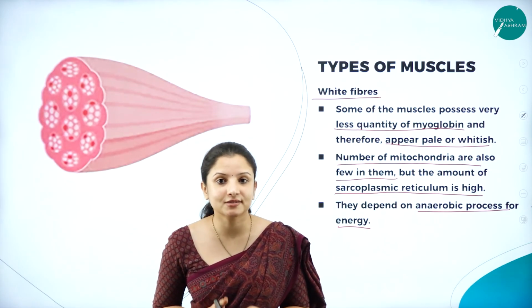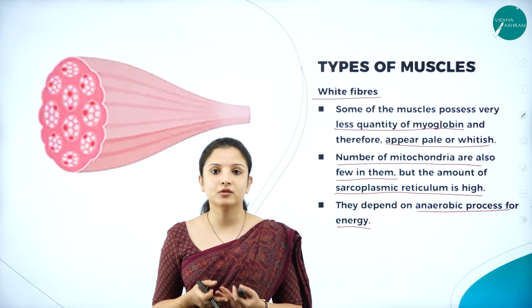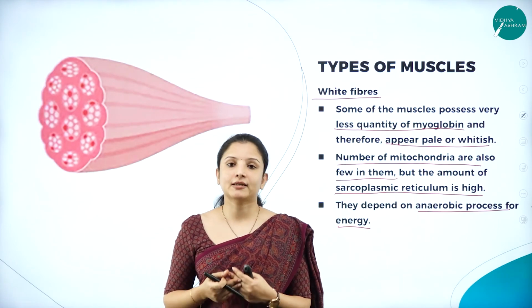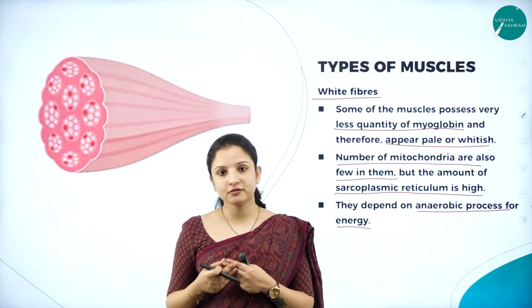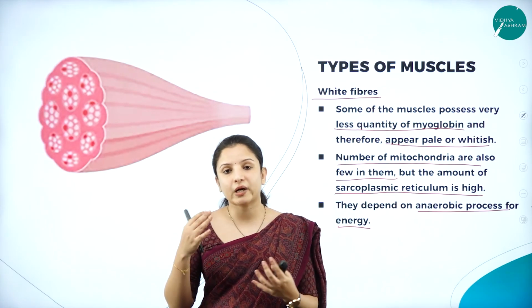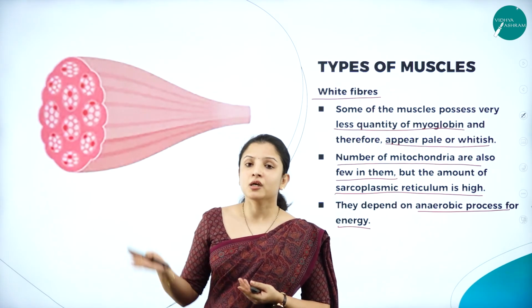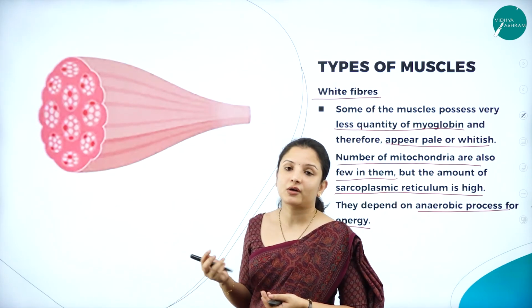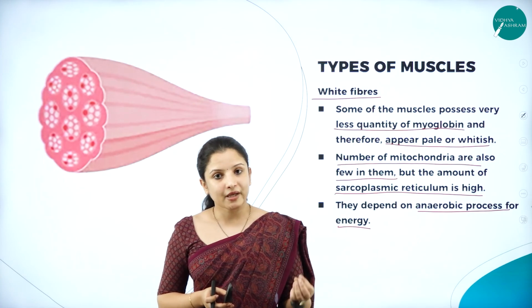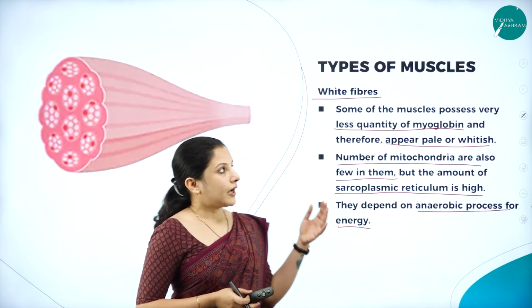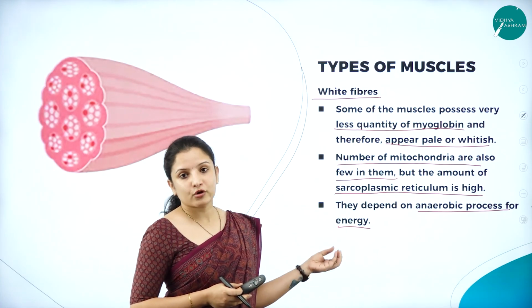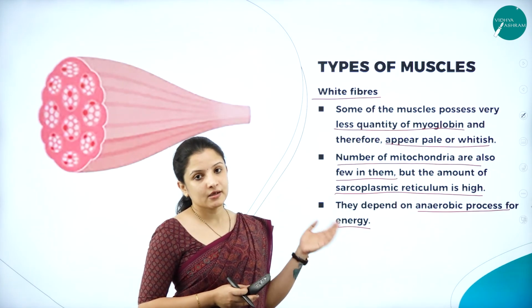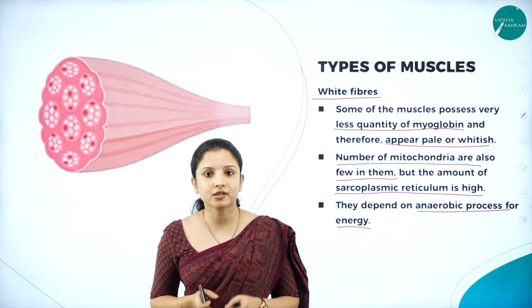So in this session we studied the structure of the two important proteins, the actin protein and the myosin protein. You might have understood why learning the structure was important. Because we understood the structure of those two proteins, it was easy for us to understand the contraction mechanism of the muscles. And also we learnt about two important types of muscle, the red fibers and the white fibers. So with this, the session comes to an end.